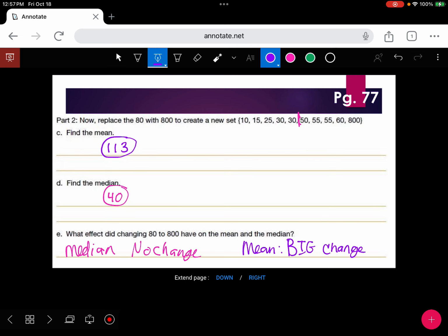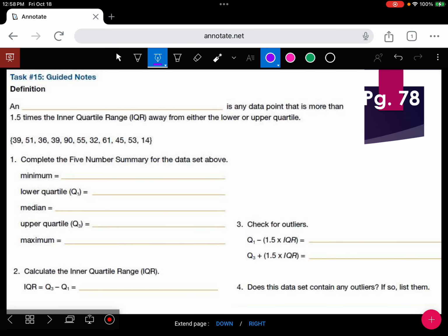So when we have things that are big and weird like this, when we have outliers, we actually don't use our mean and our standard deviation to measure our center and our spread. That's when we're going to use those box and whisker plots. We talked about those at the very beginning. That's what we're really going to focus on today: how I figure out exactly what is an outlier and how we make those box and whisker plots. We're going to do that on the next page, page 78. I have the whole of page 78 right here. It's going to make it a little small on the screen, but we're going to do the whole page.